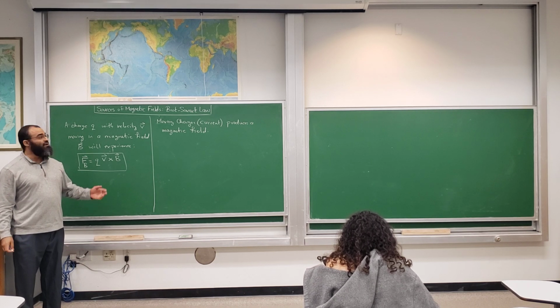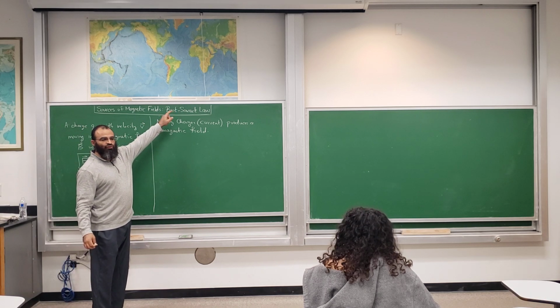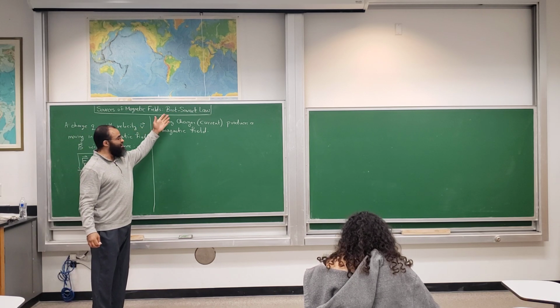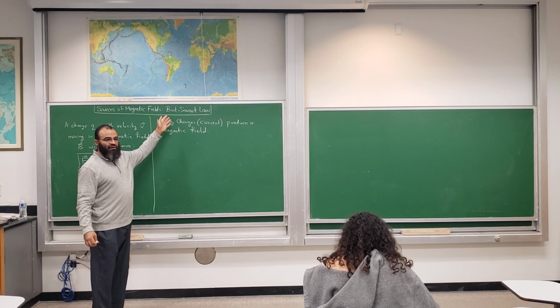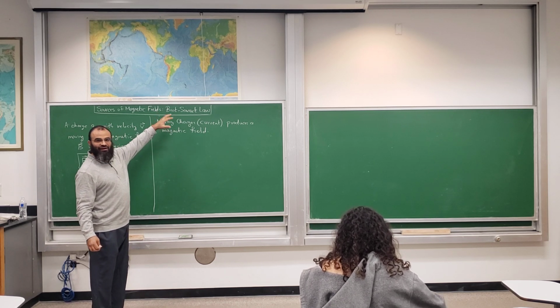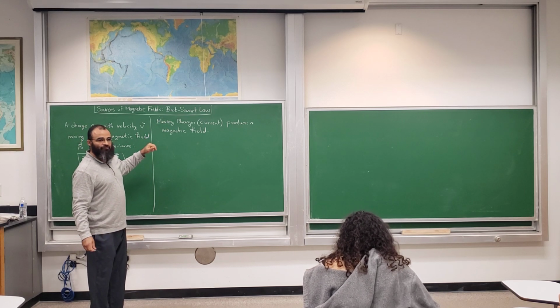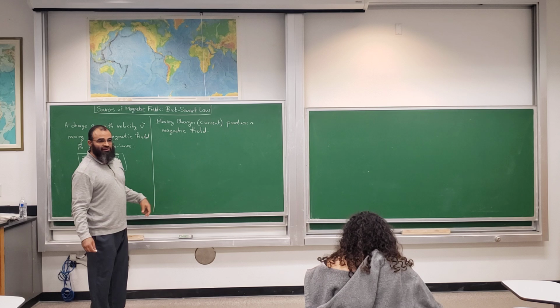What's the law? That law is called the Biot-Savart law. It's similar to Coulomb's law for electricity, but this one is for magnetism. And then we will learn another law called Ampere's law. When you have symmetry, then you can take advantage of symmetry and find an easier way to find the magnetic field. Okay? So here is how the law says.